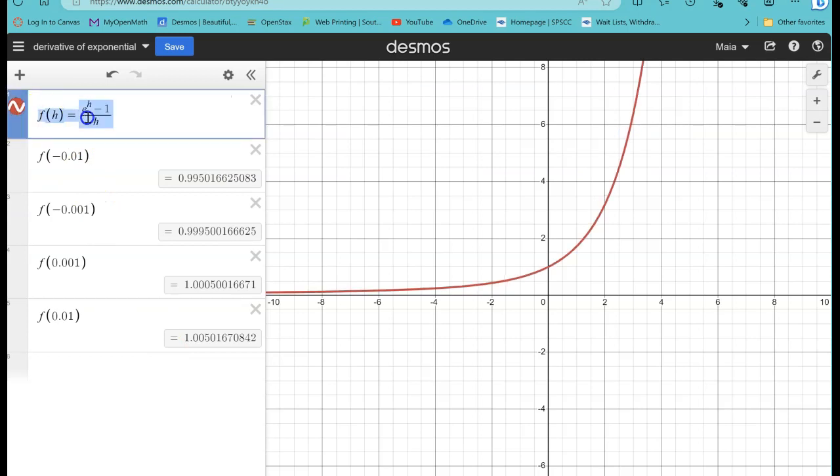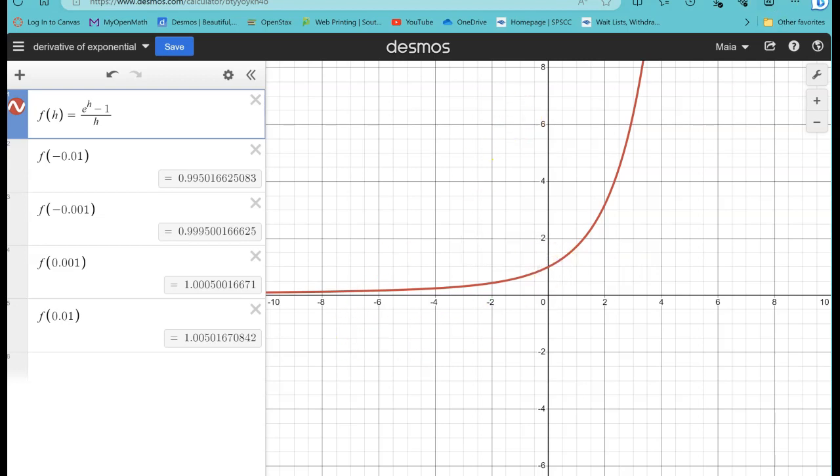So I've already typed this in, and I love this in Desmos. This wasn't initially true, but Desmos now understands function notation. So I have just called this f of h, and that makes it really easy to just plug in. We're letting h go to 0, so I plugged in things that are very small negative numbers and then very small positive numbers. And I think it's probably believable here that our limit is actually approaching 1. You can also see it in the graph as you come down here, same sort of thing happening, getting really close to 1, and then right at 0, it's undefined. I'm jumping over 0, but you hopefully believe me.